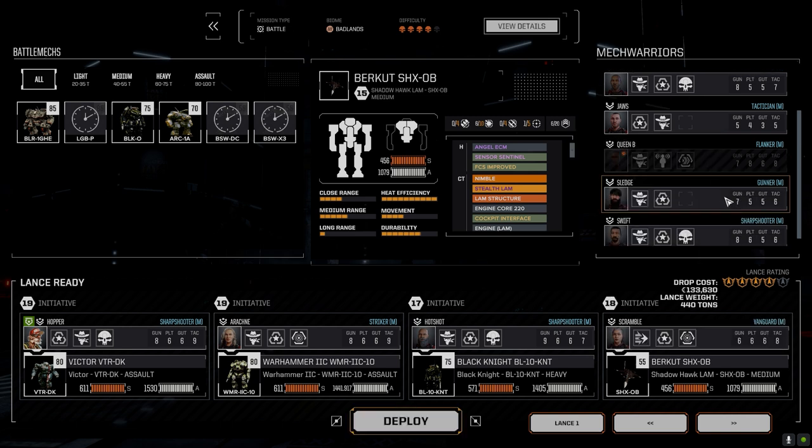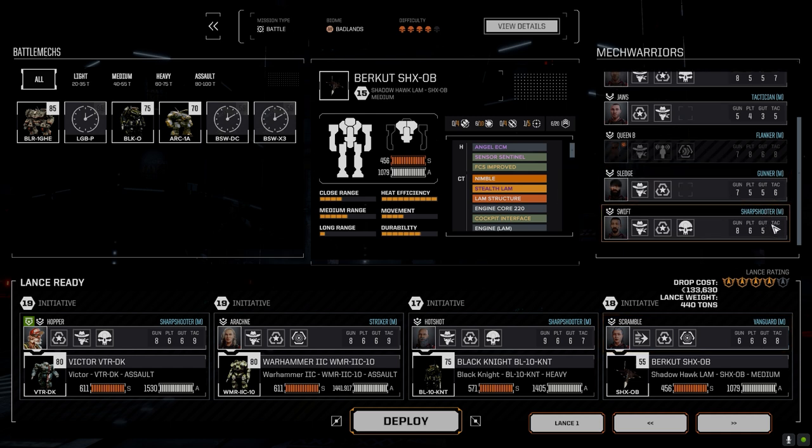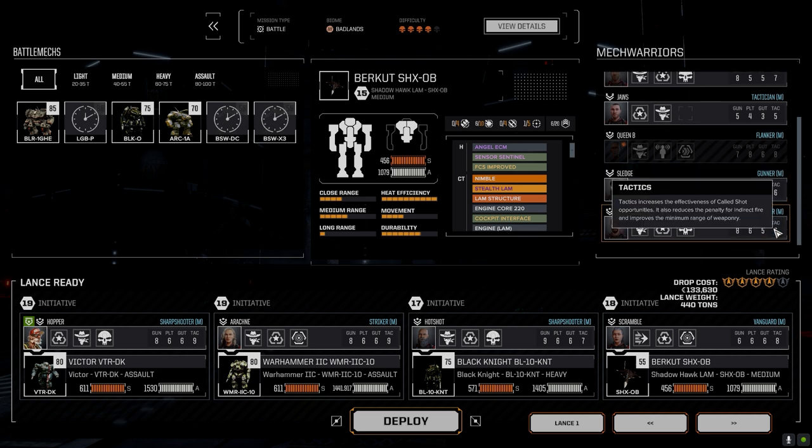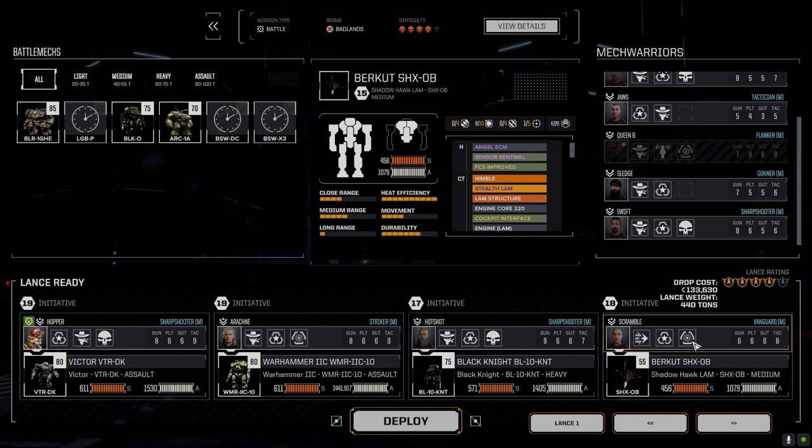Let's grab Scramble. Her piloting is not that great, though. Do we have anybody else that's a really good pilot? I don't think so. We don't. But she does have sensor locks. I mean, I gotta keep remembering to use that, too.